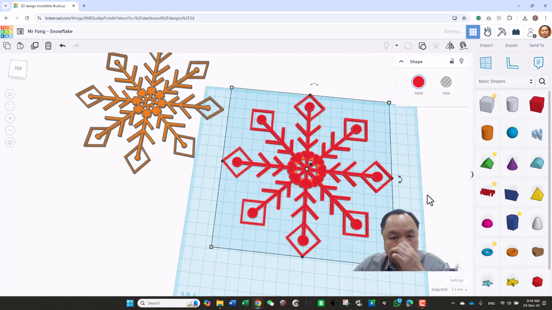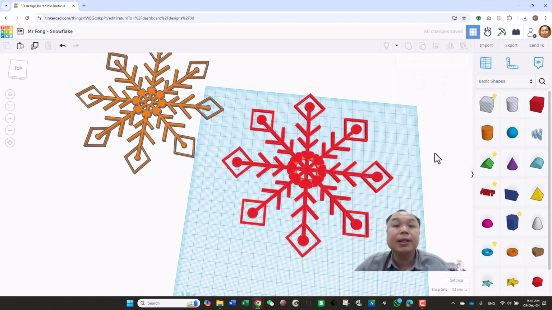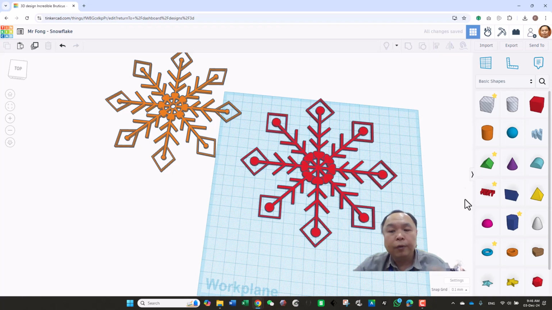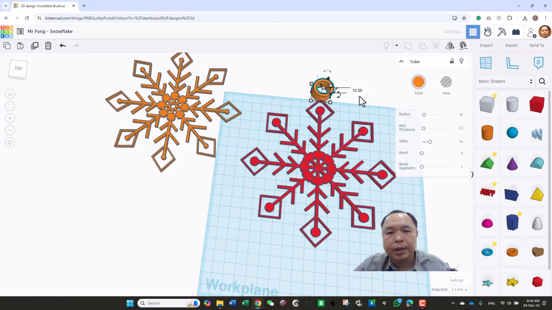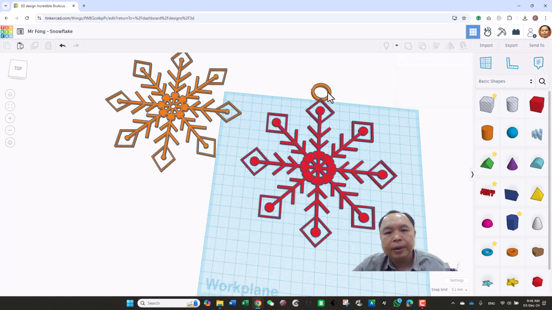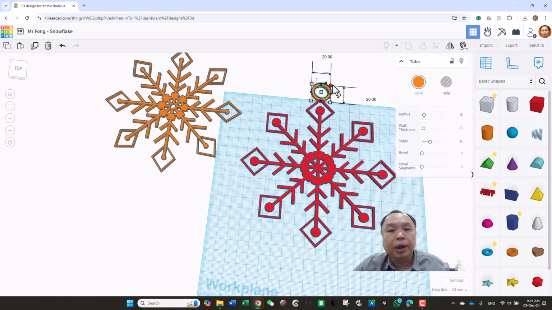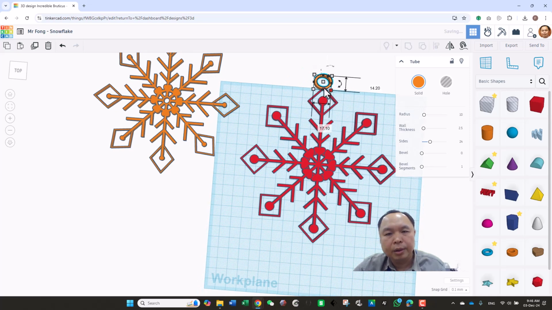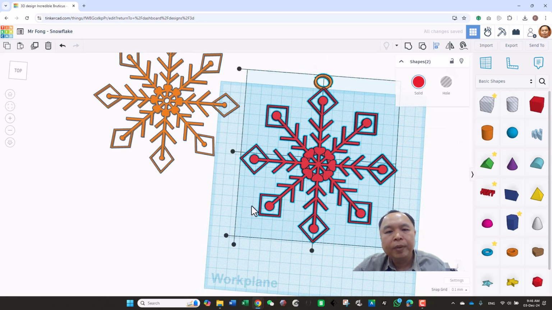It is almost done. I want you to add one more small ring in the center. This is level 2. For level 1 student, you only need to add one more ring on top, something like this. We put it to level 2, so that you can hang this object. So put here, center, good enough. You can make it smaller if you want to. Smaller, and then again align.